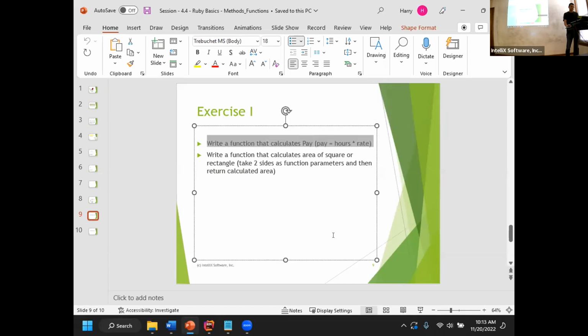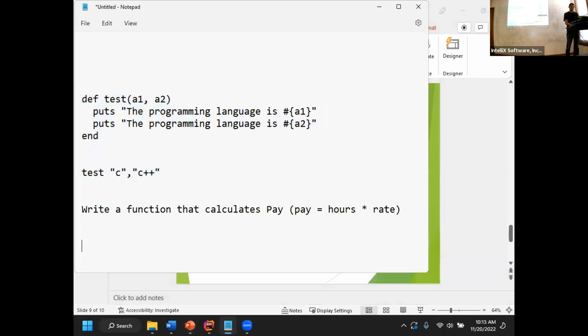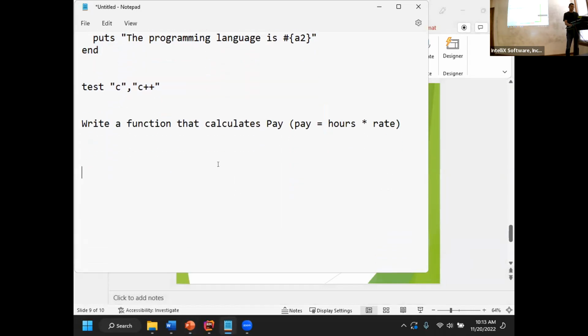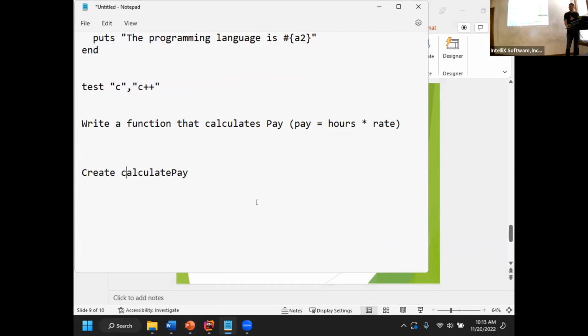So let me come back here and explain what I'm asking you. What you need to do is create calculate pay. This is the name of the function. And if I do C capital, then it will cause an issue in Ruby.